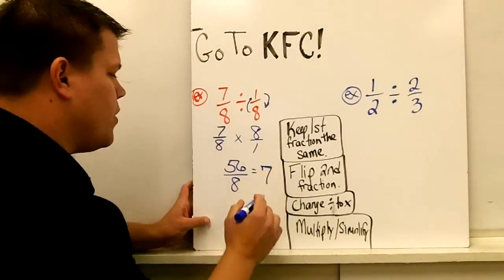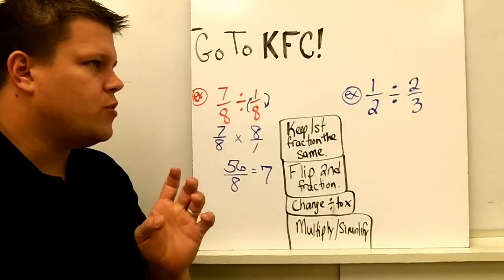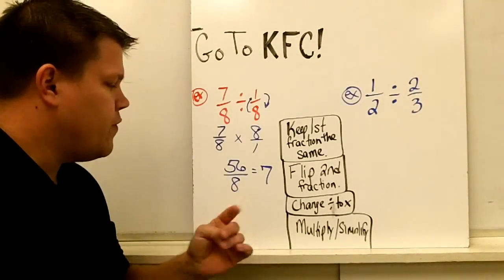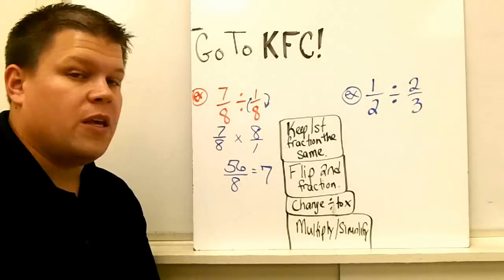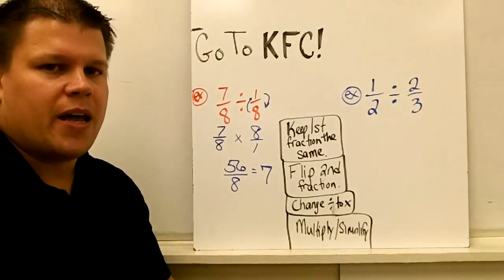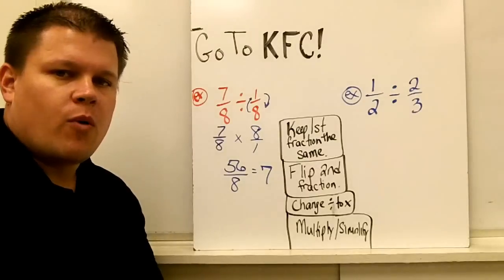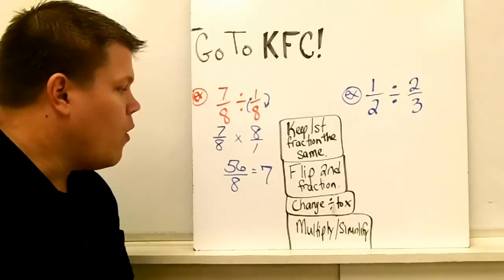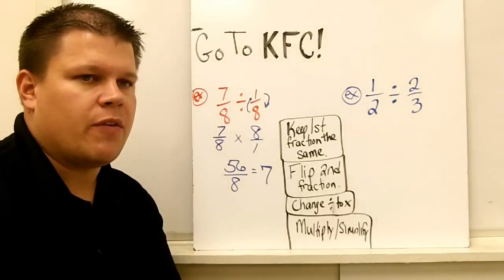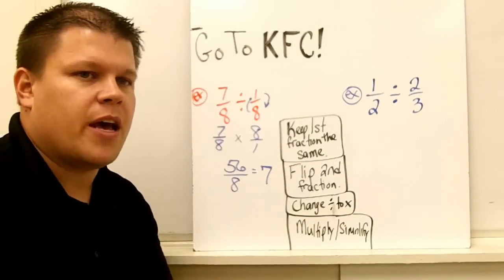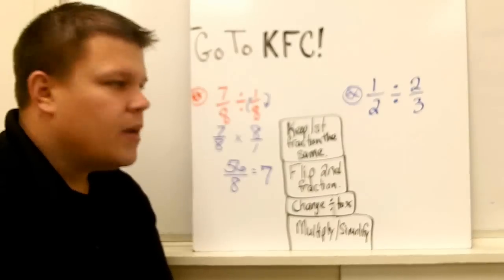Now, if I were to simply try to reduce that fraction, 56 divided by 8, I might divide them both by 2 to start with because they're both even numbers, and I may have to keep doing that a number of times before I find my final answer. Overall, I will come up with 7 as my answer, and I encourage you to check that. If you have a calculator at your house, check that out. If you're at school, well, tough.